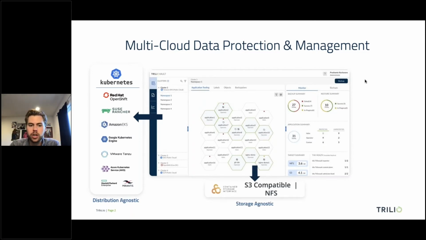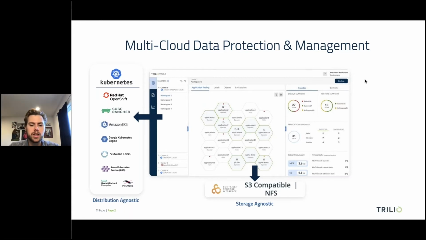We also have storage agnostic. It's very important to be storage agnostic. With all the different distribution providers out there, it's probably not unlikely that you're going to have multiple storage providers that you're using for your clusters. And so having a solution that's storage agnostic is very important. For Trulio specifically, that CSI driver does have to have snapshotting functionality, but luckily technology has come further along in the past year or so when it comes to Kubernetes, and so the majority of those storage CSI drivers have snapshotting at this point.